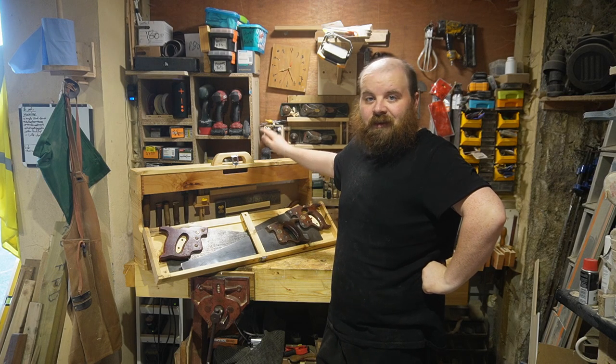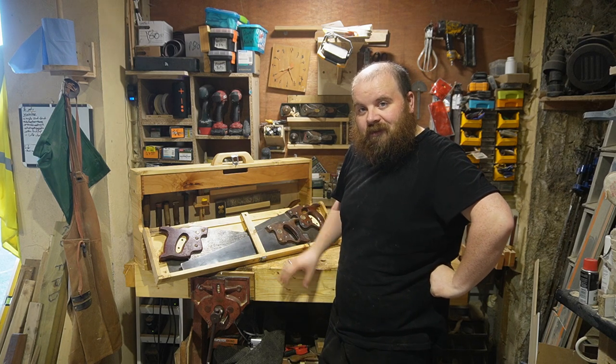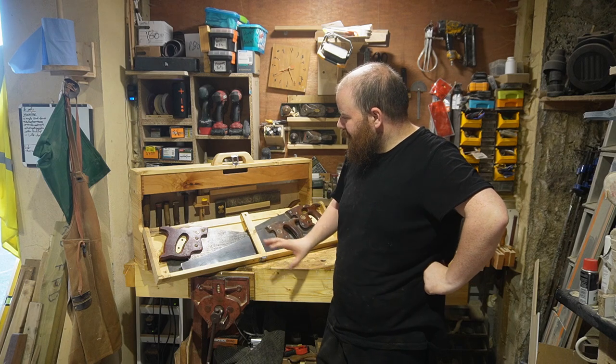So there we have it. My grandfather's toolbox. And now all the tools are in there, nice, safe, easily accessible.